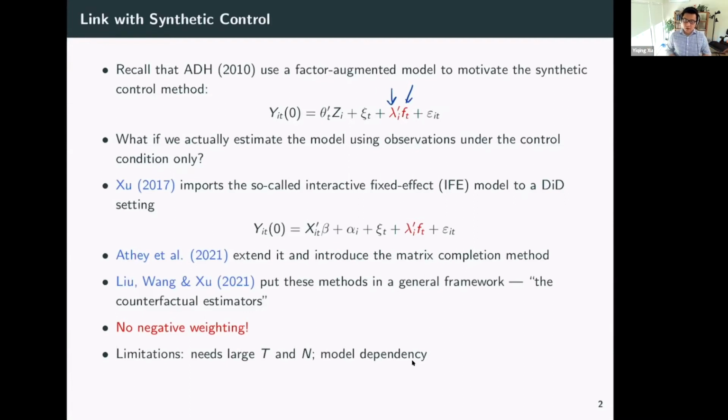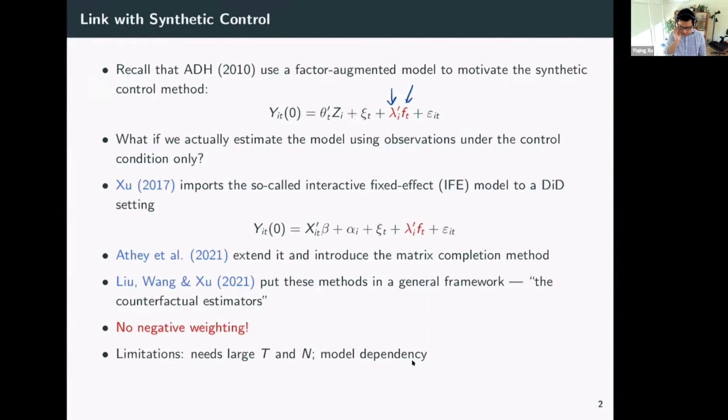Maybe lambda and FT is more intuitive to you. If we are estimating these fixed effects, these interactive fixed effects, in order to precisely estimate them, for lambda I, we need a longer T. For FT, we need more I to get the trend right. So that's the tricky part.